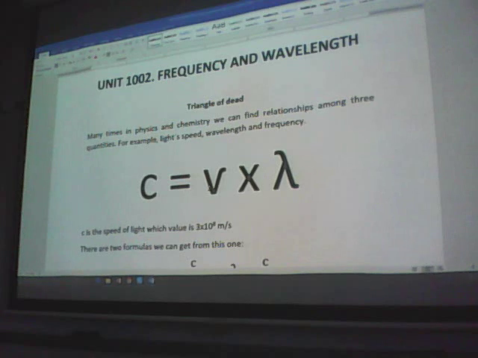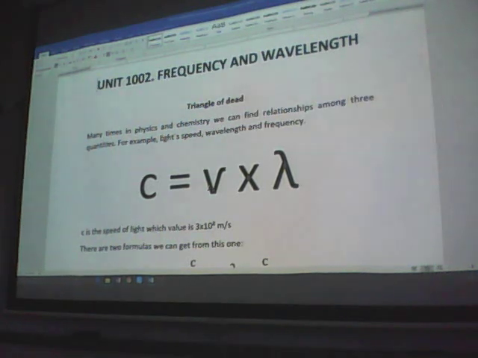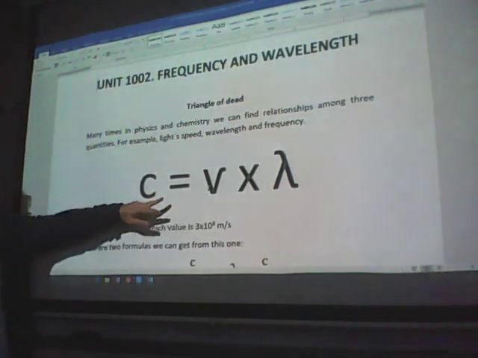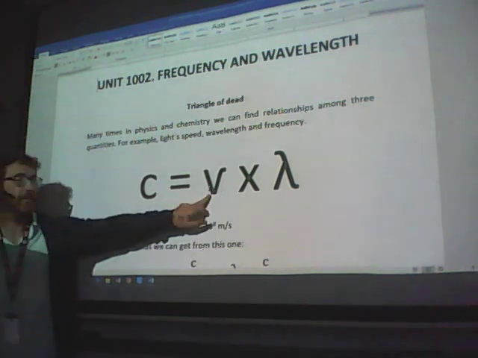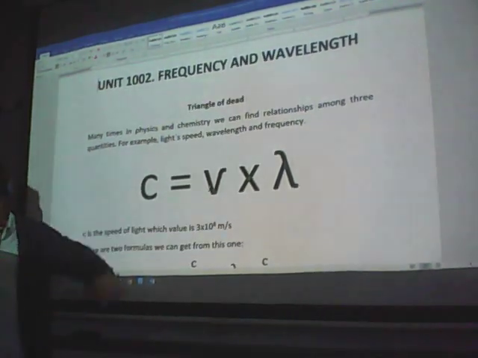Energy, light, is in the form of waves, okay? Some of them you see, but many waves you don't see. There are a lot of waves here, microwave, Wi-Fi wave, that you don't see, okay? Anyway, every wave has a frequency and a wavelength, and the relationship between the two is this: if you multiply the frequency by the wavelength, you get the speed of light, okay?